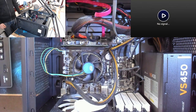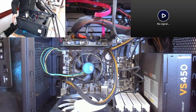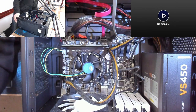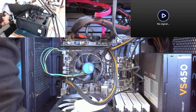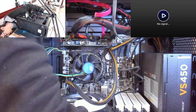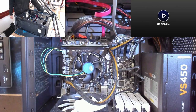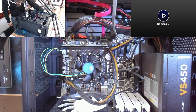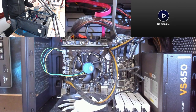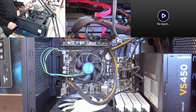We've got a custom build here that has no POST. So let's turn it on and see what it does. Oh, that's really no POST. That's stone dead. Right, okay. Not quite what I was expecting, but that's why I always go for first impressions.